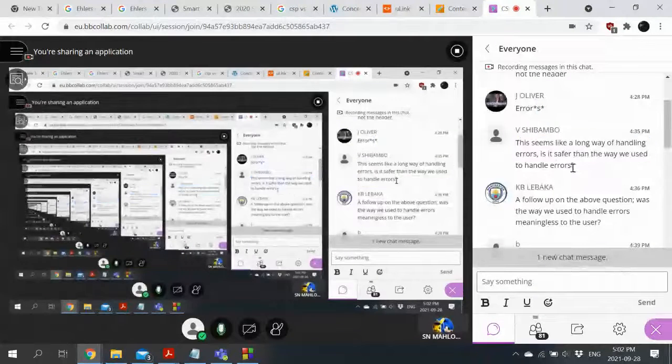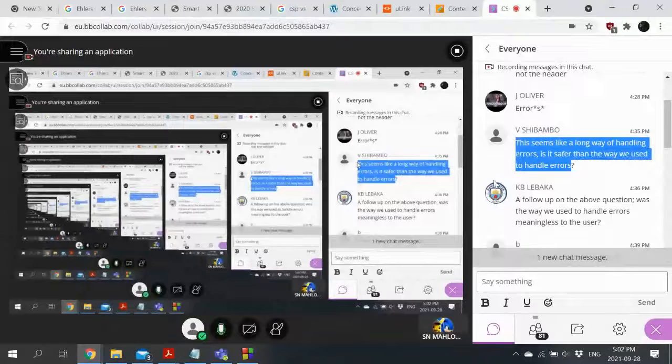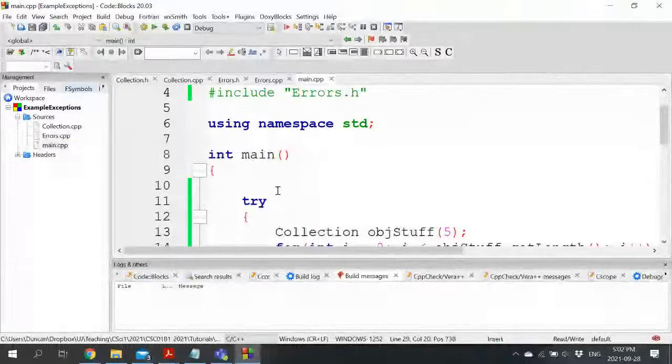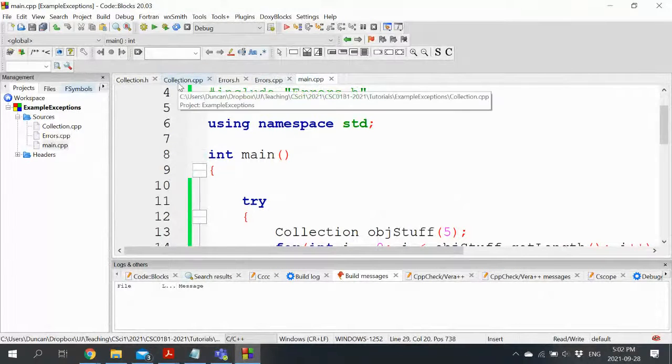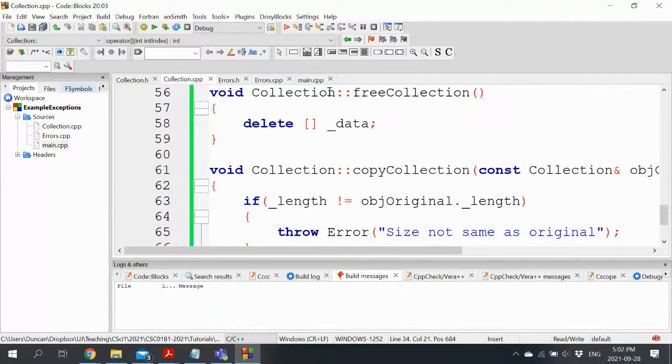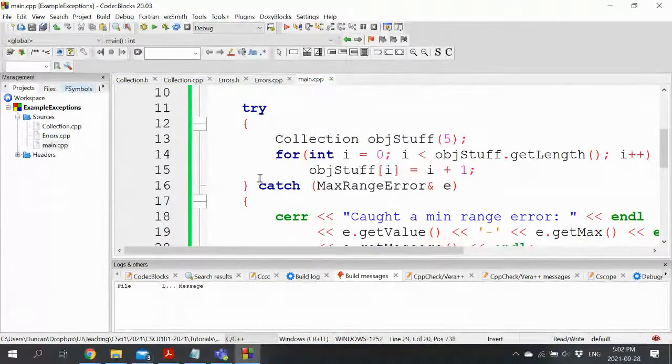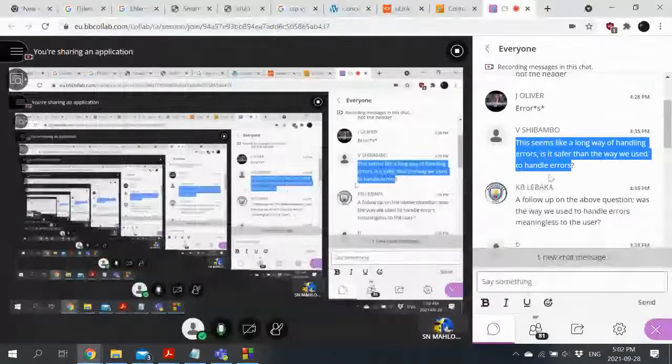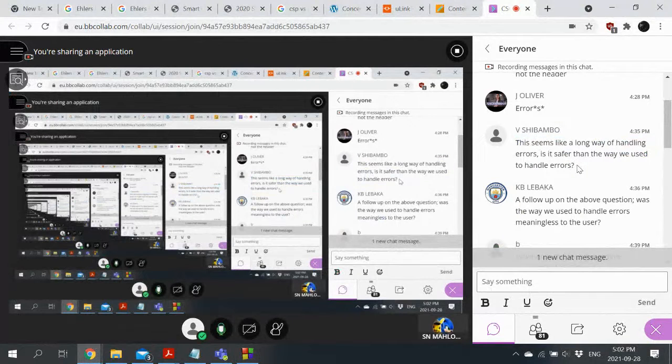All right, so this looks like a long way of handling errors. It is more work, that's why it's bonus, but it does give control back to the person who's using the code, the person who's writing main. Remember, the assumption isn't that the person who's writing the data structure is going to be the same person who's writing main. So it isn't really good that the person who's writing the data structure makes decisions that affect the person who's writing main. This way they give control back to the person who's using the data structure so that they can make their own decisions. But it is more effort, and that's why it is a bonus. And it is the standard way to handle errors in libraries, because the person who's writing the library or the framework isn't you. They're trying to make their stuff available for other developers to use so they can give the control back to you.